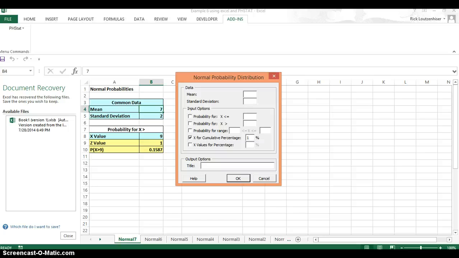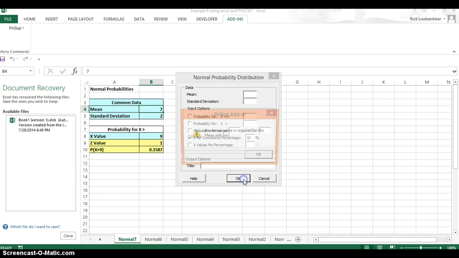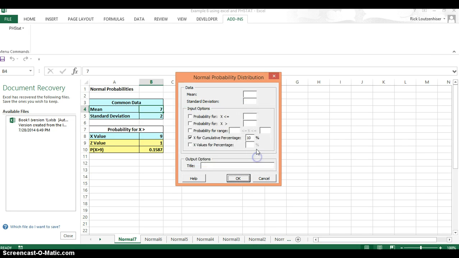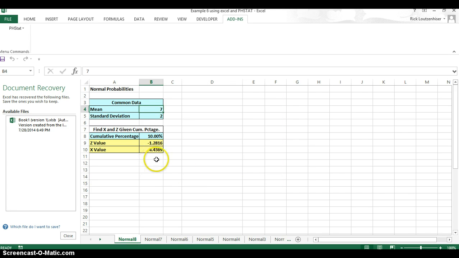Okay, and I would click 10% there, hit OK. Oops, I got a numeric value missing. I forgot to put in the up above data, so let's do that. And there's my standard deviation of 2. Now I'm ready. That's it. Bingo. 4.44. That's the answer in the book.